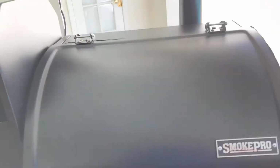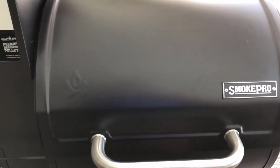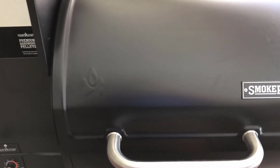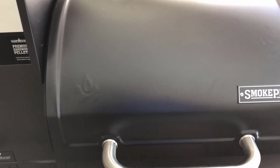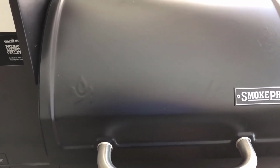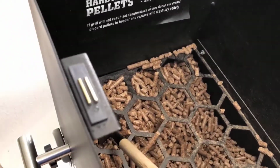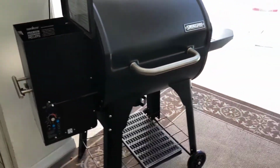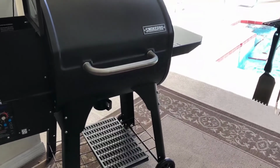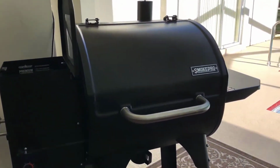And that's about it, guys. I mean, it's very easy to operate. Some of these features you won't have on any other grills, like the ash removal, the slide and grill feature, the pellet clean out dump on the hopper. I mean, it's an awesome little grill. I'm really happy to use this. Like I said, the sear box will be here hopefully next week, and I'll do an update on that to kind of show you what that is by itself.